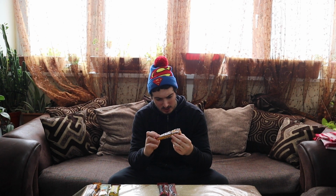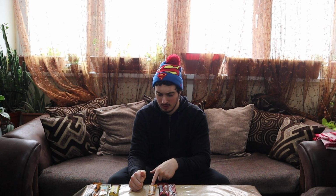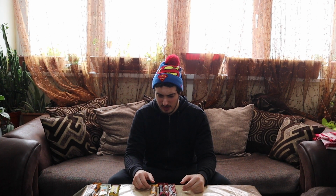Oh wait, it says 13.6 grams slash 4.8, so there's 4.8 in this bar. Nice. So this one gets a 3 for protein quantity, and then gets a 7 for flavor. What does that average out to, like 5 or something, or 6? Why is it up here then? Move this back down to here. My whole system's messed up. Alright, now let's get to the big boys. Well, not yet. Okay, we skipped ahead of ourselves.